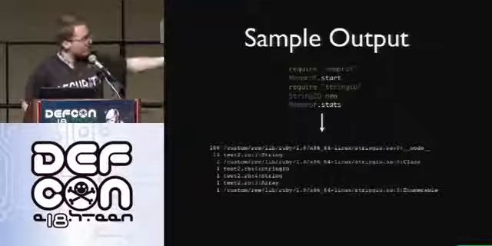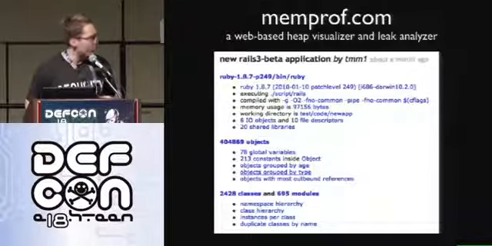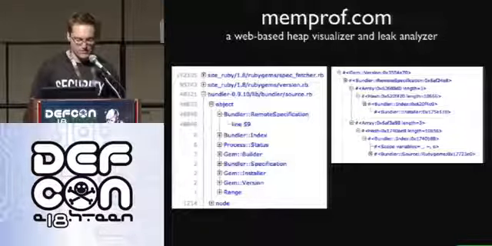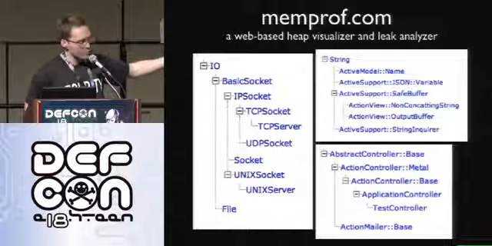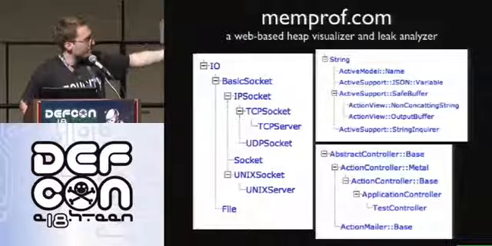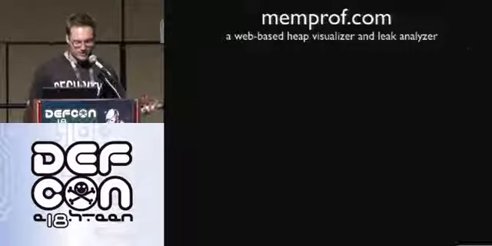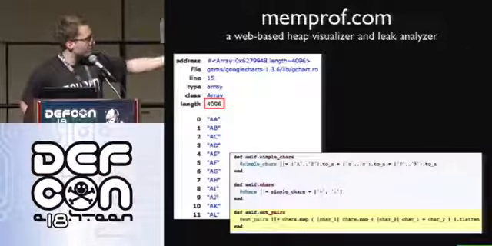So the text-based output is cool, but it's really painful to grok. So my roommate Aman built a web UI for this thing, so you can actually traverse stuff and learn all kinds of crazy information. You can find who's holding references to what other objects, where you're leaking memory. You can look at the inheritance tree of objects. You can look at the subclasses of string in Rails. You can explore the socket hierarchy. You can do all kinds of stuff. You can find massive arrays.